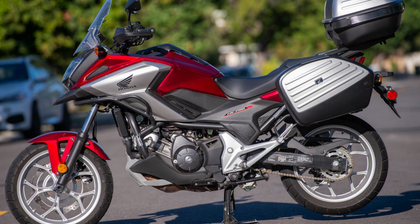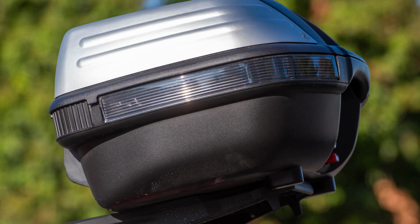The ADV ergonomics of the NC750X are spot on, with comfortable upright seating, a lower but still sporty foot peg position, wide bars, and a moderate windscreen. The slightly longer travel suspension, a bit less than 6 inches on each end, means the seat height gets the attention of shorter inseam riders. However, the suspension sag comes into play when you throw a leg over the 32.7-inch high saddle. My 30.5-inch inseam puts me not quite flat-footed at a stop.